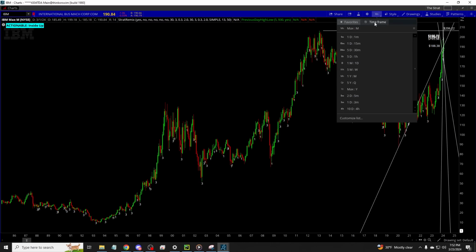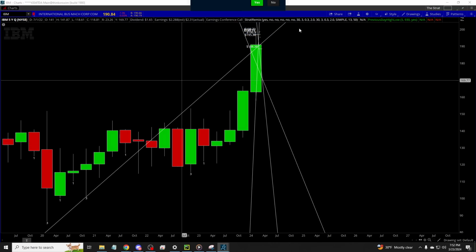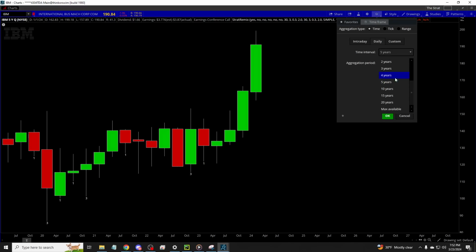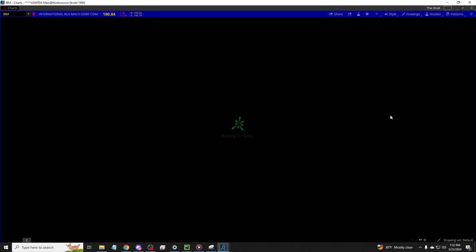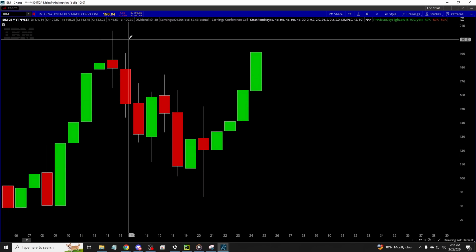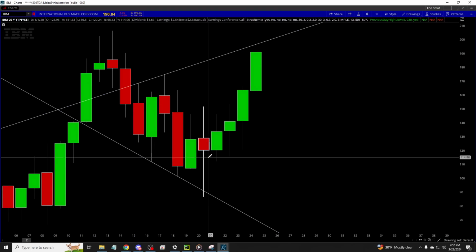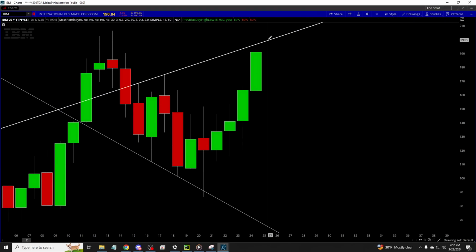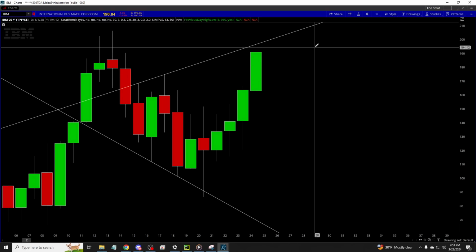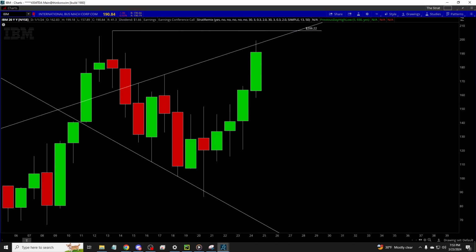IBM. This is one we saw end of last year, beginning of this year. So you can see, notice how all of this stuck inside of that. So what do they do? They poke up and poke down, creating the try. Then they fail one side, boom, back to the other side, like so. And if they're strong, we'll see them take these guys out.